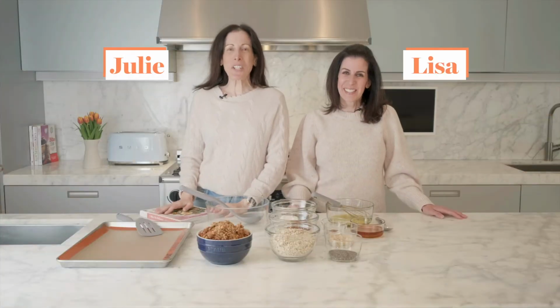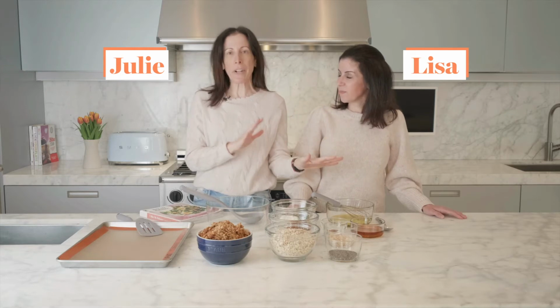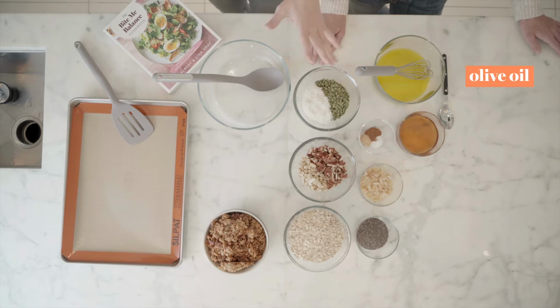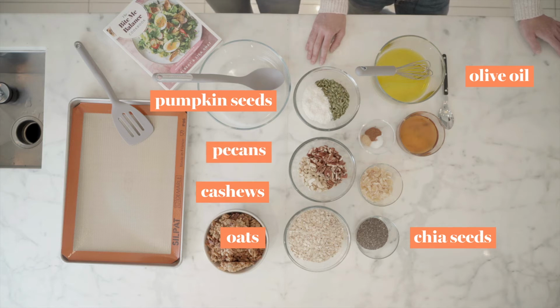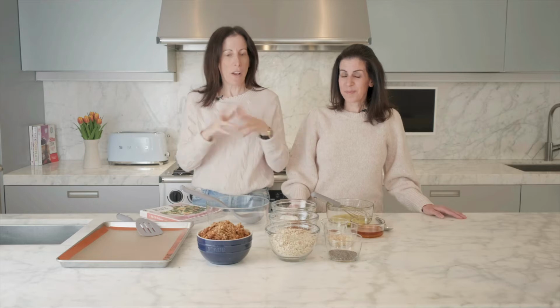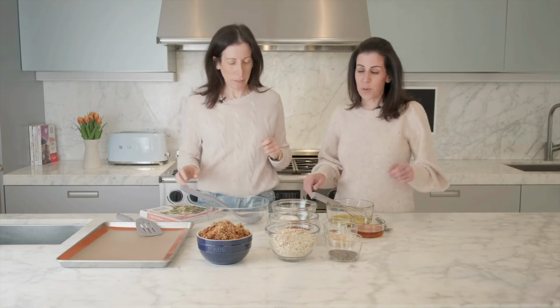Welcome to In the Kitchen with Bite Me More. And today we are making the ultimate granola. In this granola, Lisa has taken the butter and replaced it with heart-healthy olive oil, added high fiber chia seeds and oats, protein-packed pumpkin seeds, cashews and pecans, and we have maple syrup and honey to act as natural sweeteners. So let's not waste another moment. Let's get mixing because this is a super fast granola.